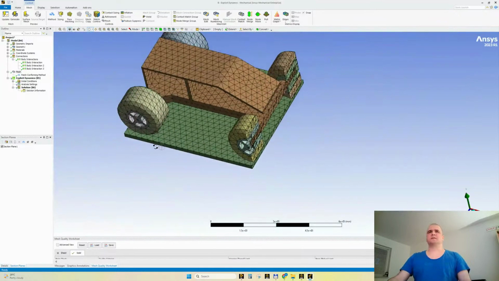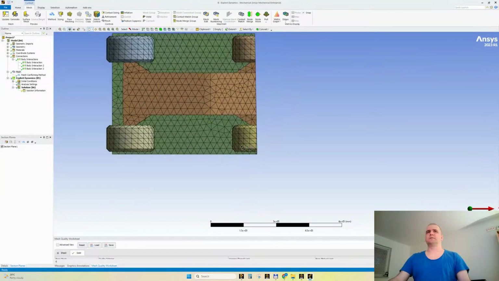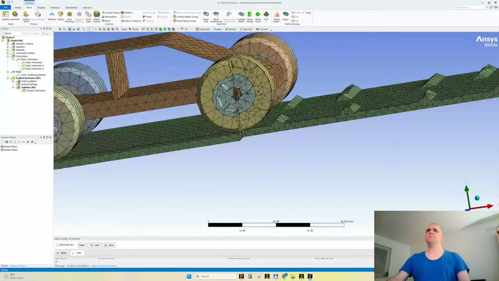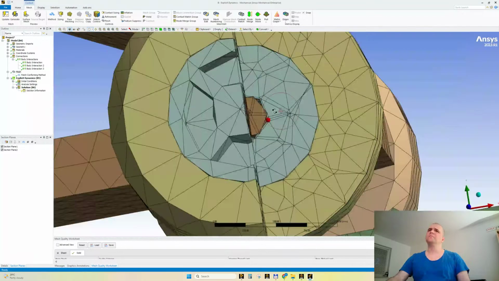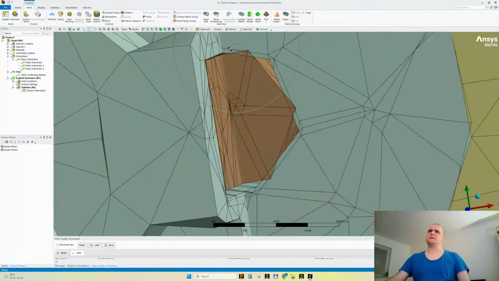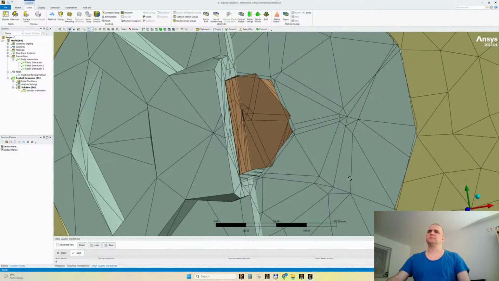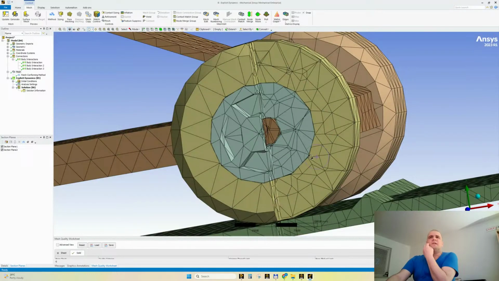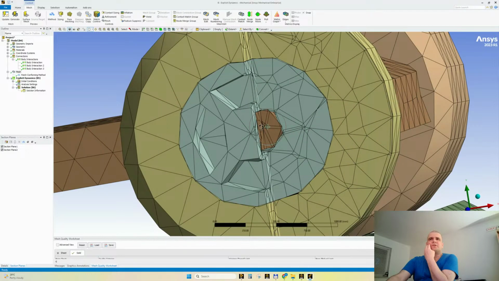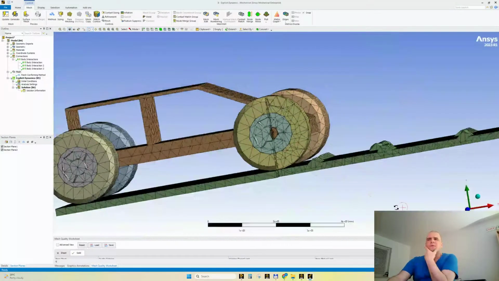We still have the hexagonal meshing. Look here, so this is unacceptable. So we need to mesh them separately, let's say.